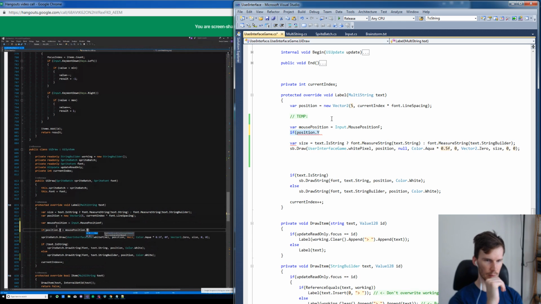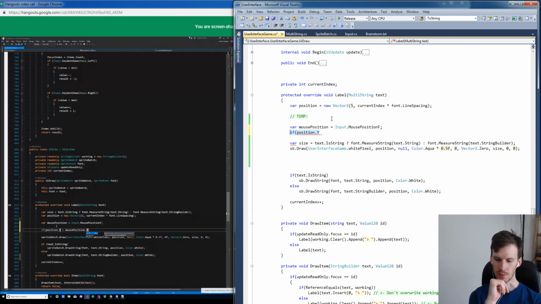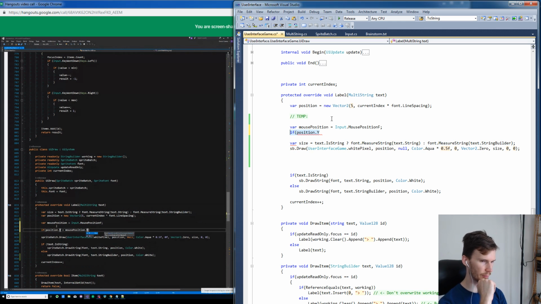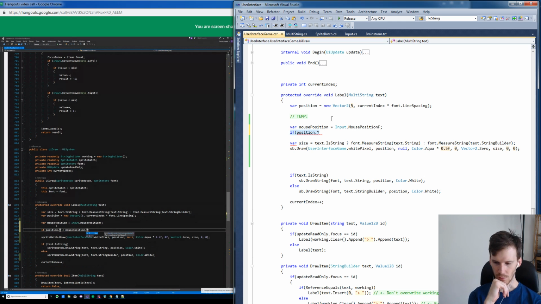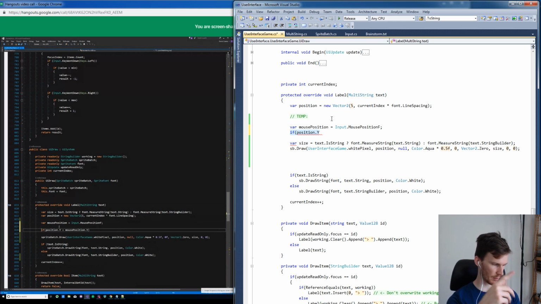Well, one thing you could potentially do is use rectangle and just use contains, if you were wanting to skip writing the test for the collision box.